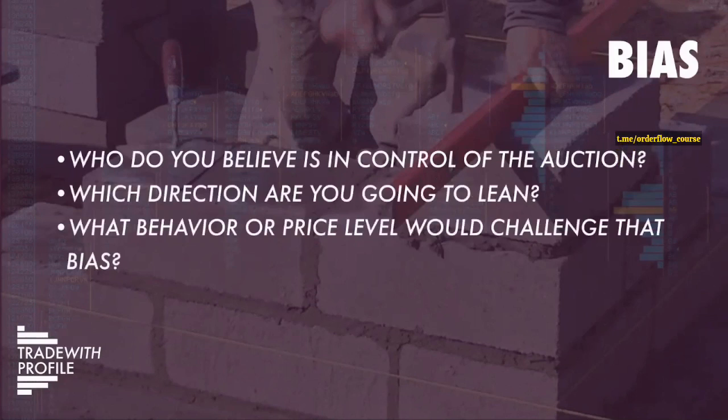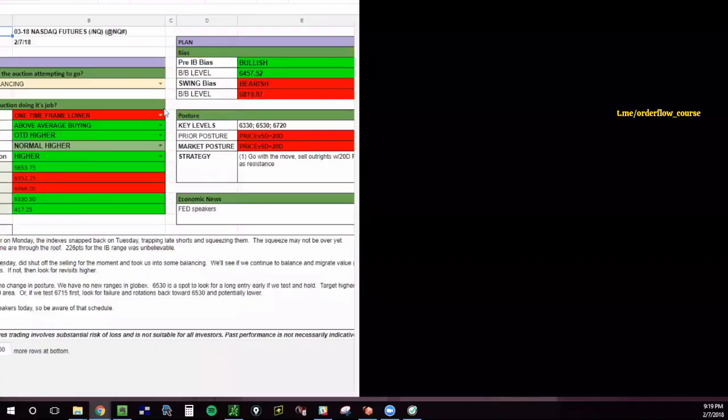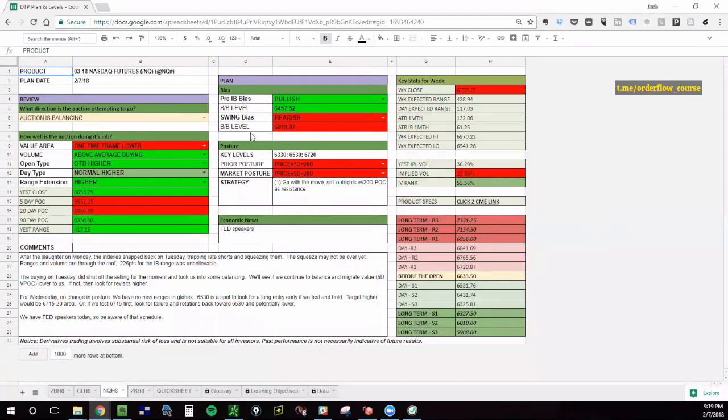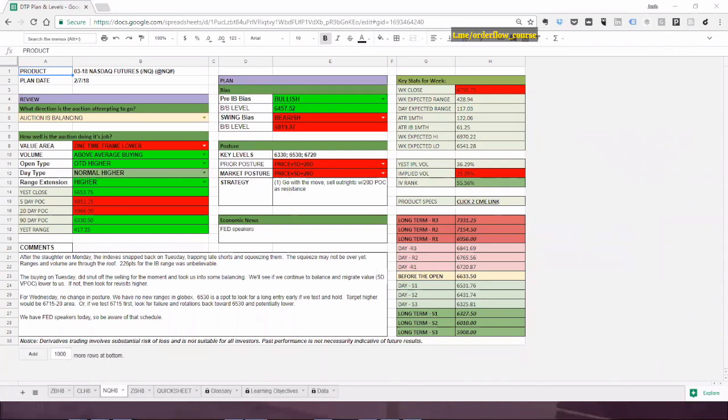Now, I'm going to pull over a spreadsheet. This is something that I create for myself, but really for developing traders who are learning how to incorporate the profile and day trade futures products. We look at 4 products every morning and we build plans around them. One of the things included in this plan is a degree of bias. Bias can operate in multiple time frames. On this plan, I do consider a kind of intraday bias. This pre-IB thing, that's some internal jargon.